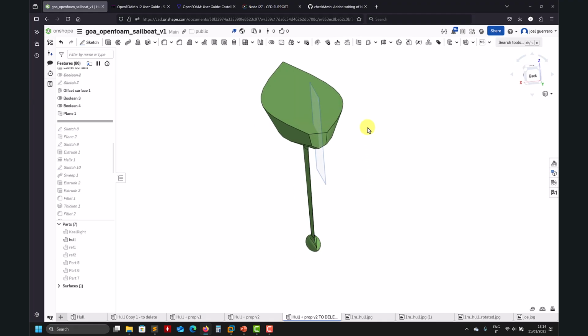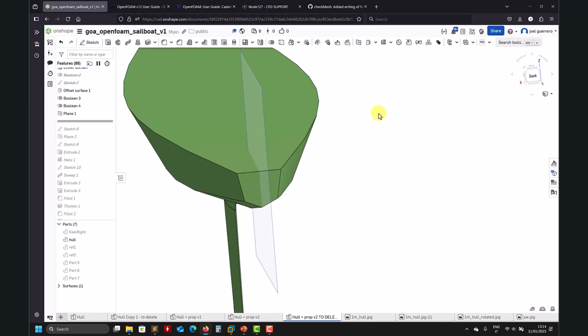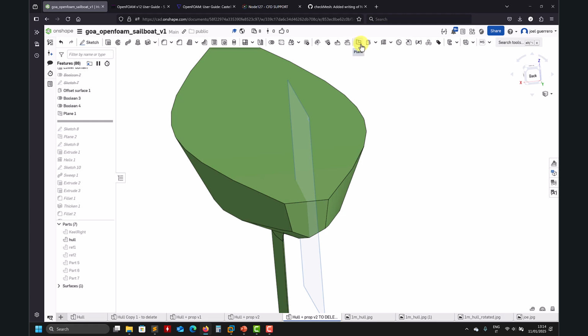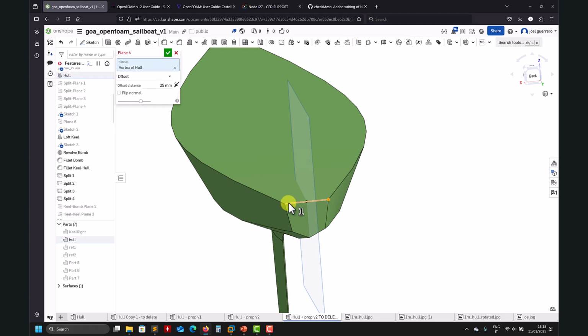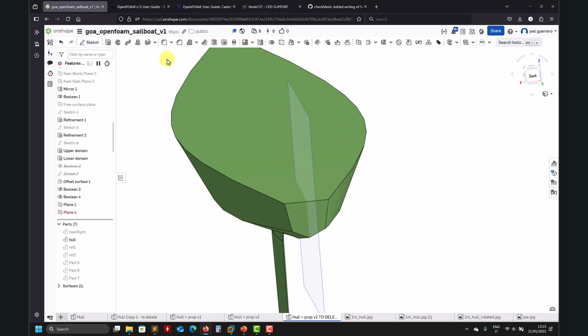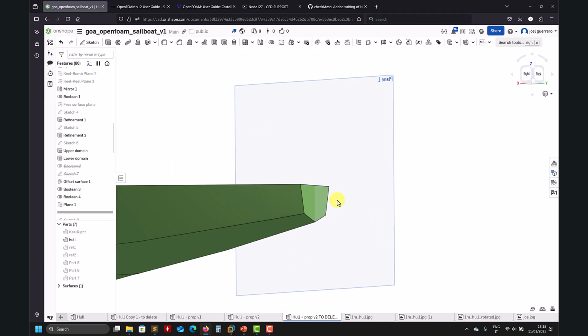Remember, these are construction surfaces, extremely important. Let me select the midpoint, and it will create a surface there in the midpoint. So have that in mind.